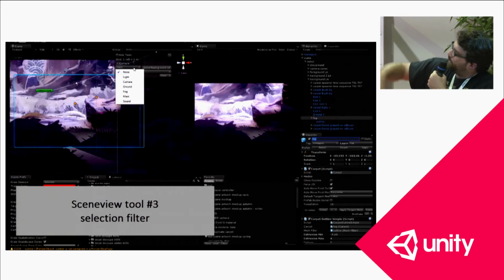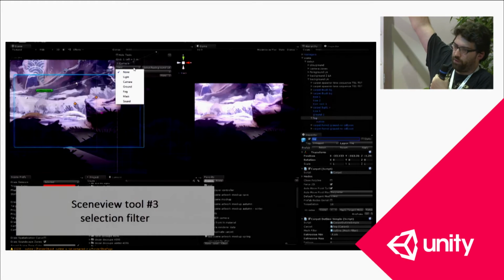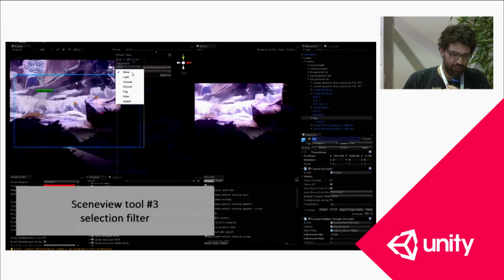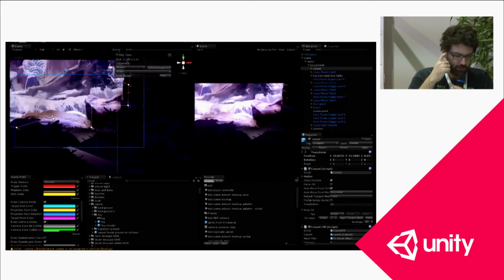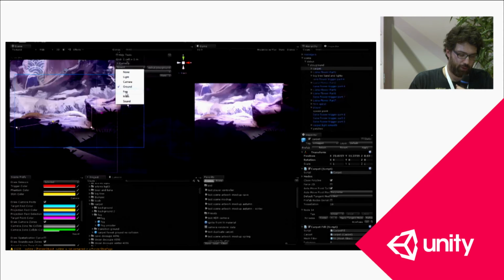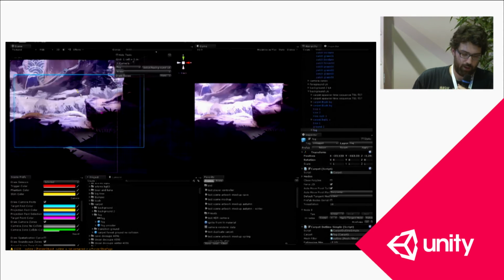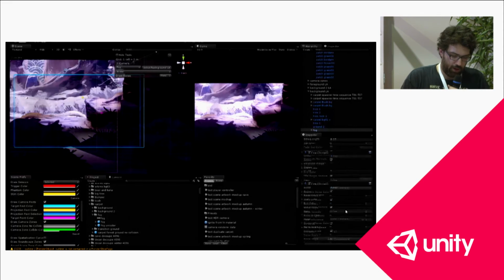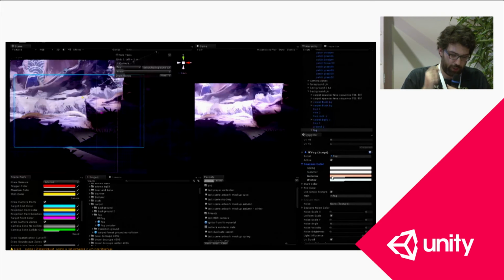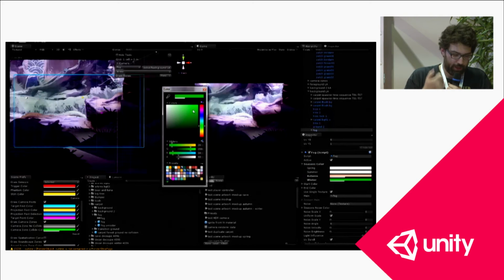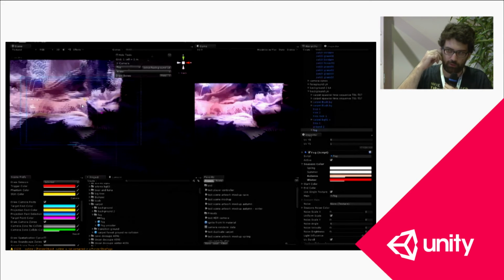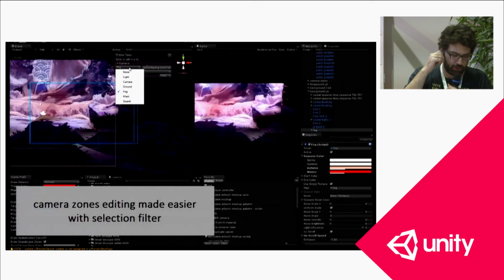So we made an extra tool, some kind of profile. It works with the Unity layers, and it changes the visibility of several layers to be able to select what you want. So here it was the ground, so I can edit the ground. And then, for example, if I want to select a fog, I will select the fog. And you can tweak all the stuff, and we try to have direct impact in the scene at edit time to be able to make sure that the artists get the result they want.